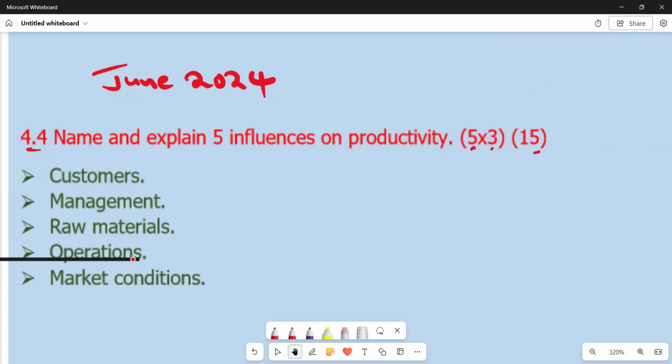So we are saying the average quantity being produced, when we talk from the point of view of labor productivity, that is being produced by a single worker is going to be reduced, because some of the workers are now diverting their attention to attend to the needs of the customers. It will obviously negatively affect productivity. Productivity will go down. But if you don't have such problems, it means that productivity will go up.